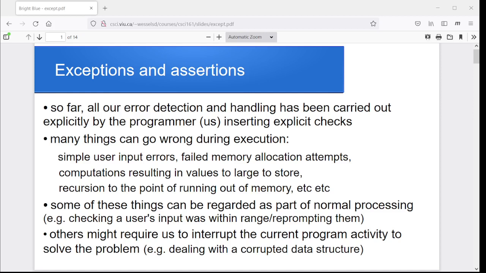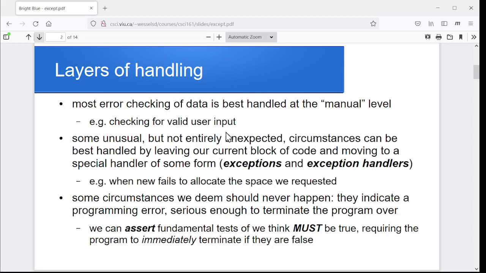So we're going to look at these different categories of problem and how we can deal with them. Again, these are different layers of handling things. Some error checking is best handled at just the regular old manual level: if user input is less than 0, and so on. There are some things that are unusual, but not entirely unexpected. If we do new with some size, then we know there are going to be times when we're out of memory or the allocation is just going to fail.